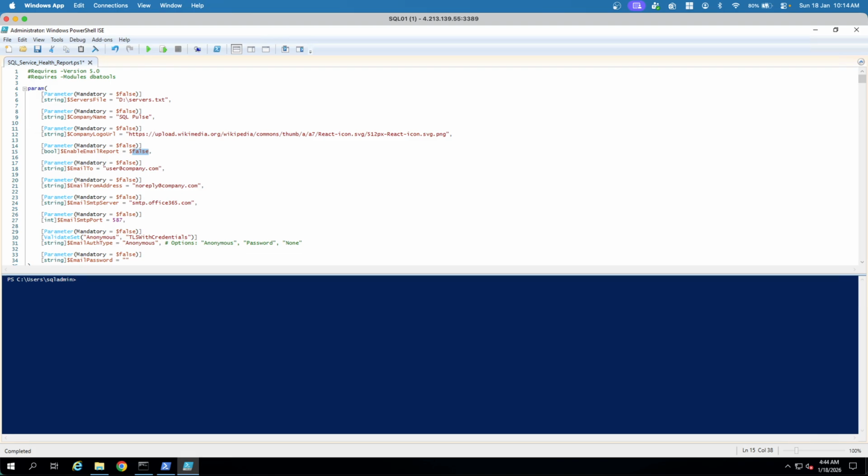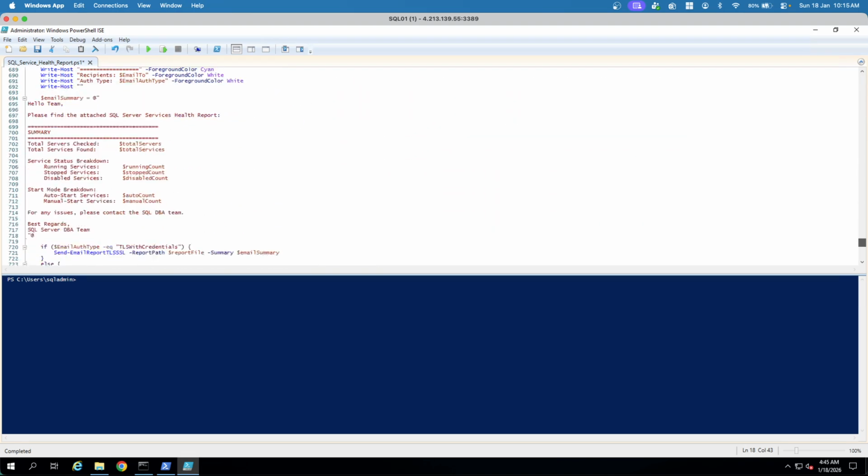You just need to change this part, and to whom you need to send the email. You can configure your DL email, your team DL email, or else your personal email to see the report, the from address, from which email address you want to get this report, and the SMTP server and the port number. As I'm using anonymous authentication, we will get this anonymous email notification. If you are using secure email authentication, then you need to provide the password as well. Other than this, no need to change anything.